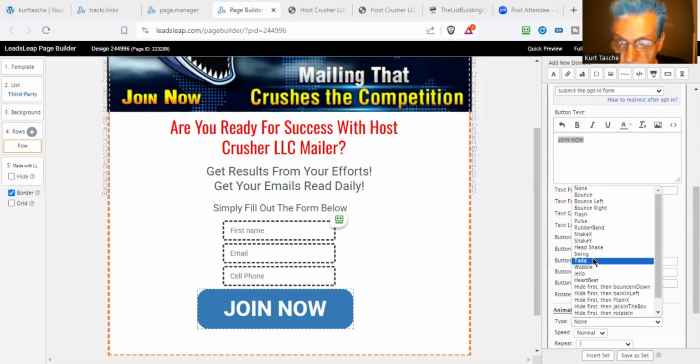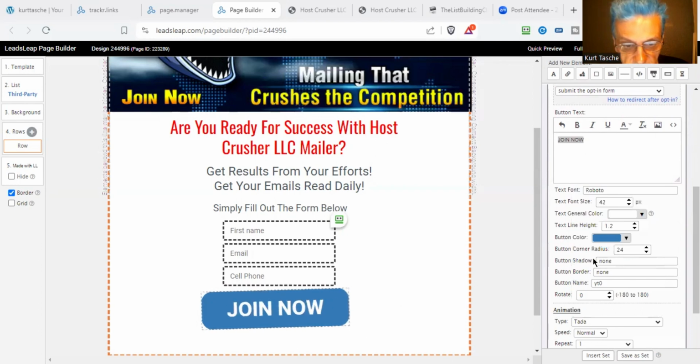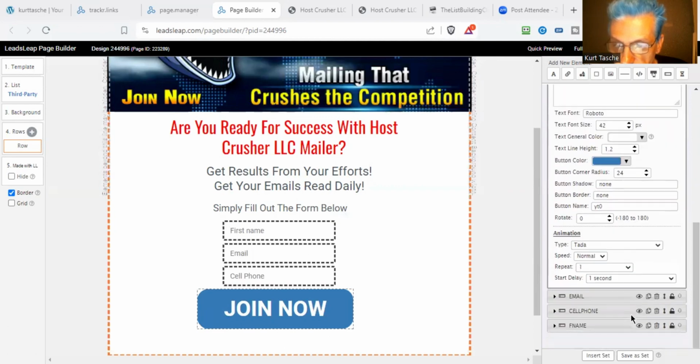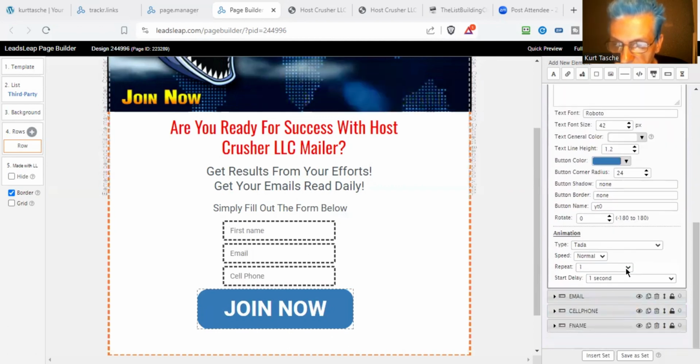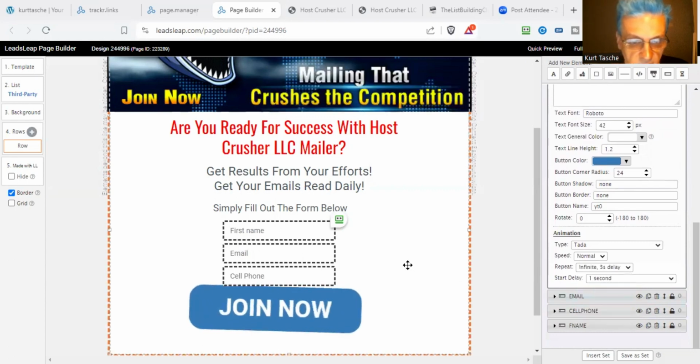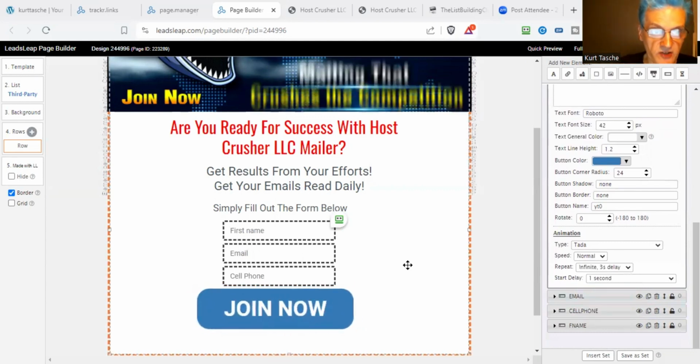It's not 100% necessary, but I like to put something like the ta-da animation, and I like to have it repeat consistently, like every 3 seconds. So every 3 seconds it's going to shake like that to keep their attention.